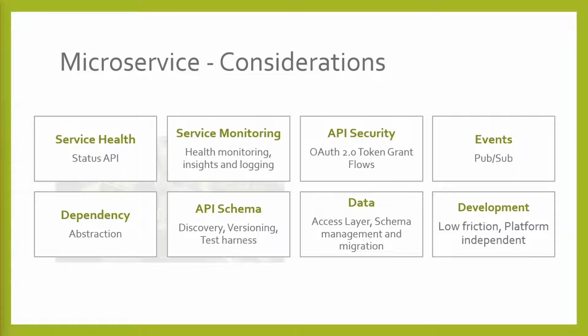So then the next thing is API schema. And any API we expose will need to be discoverable and versioned. We also need to consider how to best test the API itself, right? If we have consumers, it will be best to have some kind of test harness built in, so consumers are aware, for example, hey, this requires OAuth 2.0, client credentials flow, code grants, and there are some ways that will help us with that aspect.